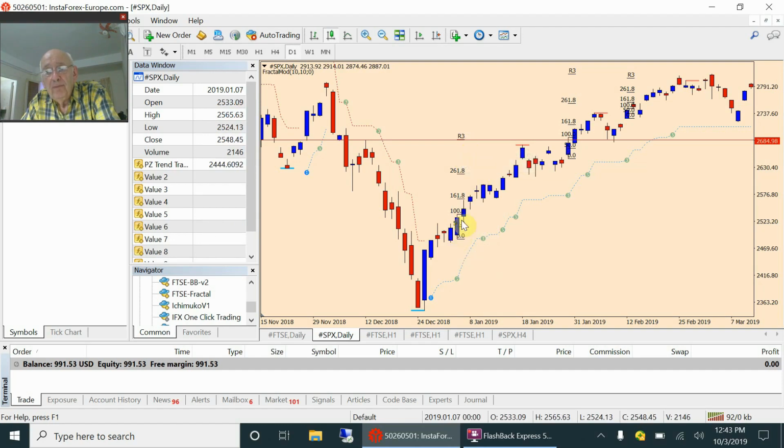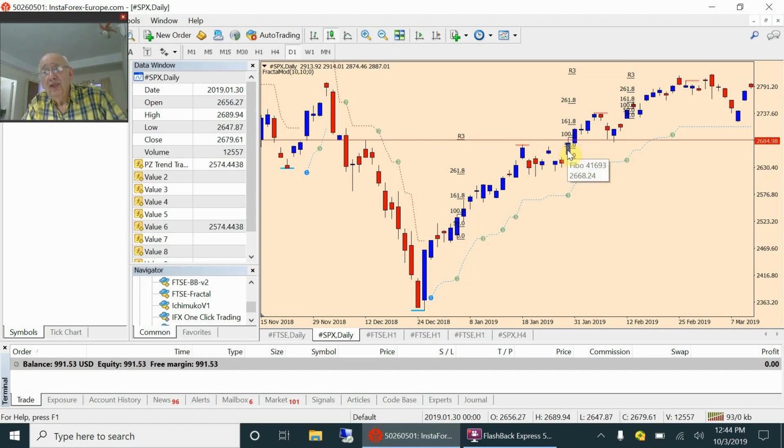As you can see, once we reached a close above the 161, I brought my stop loss to break even. So now you're in a zero loss trading position, which is a very nice way to be. Then once we had a close above the 261 over here, I brought my stop loss to the 161 mark. Then I just left it. This trade was entered on about the 4th of January, and it closed out on the 30th of January, the very last day.